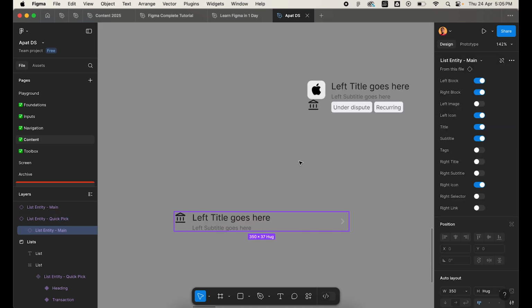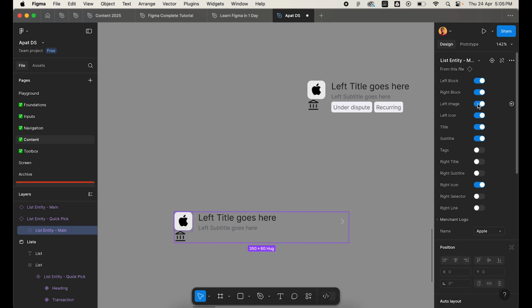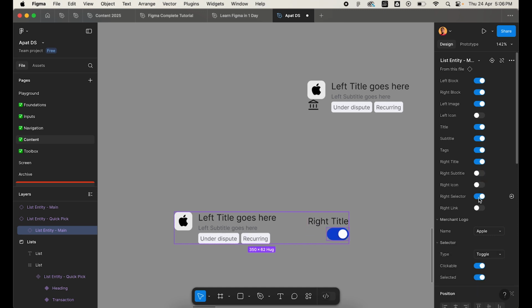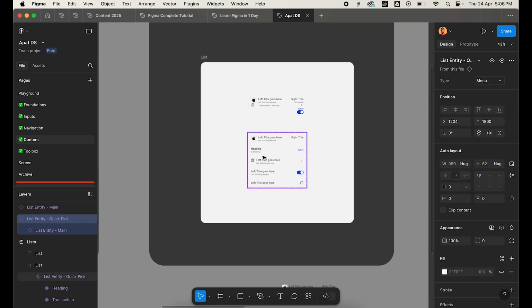And if you double click, then you get more control, which is left block, do you want or do you not want? And if you want, then what should go into the left block? Is it an image or not? So do you need an image? Maybe yes, then that is fine. Then switch off the icon and this should be fine. Similarly, you get so many different configurations. And as a designer, you should be able to control this and decide which one you want and which one you don't. So that's how you can create this list icon.